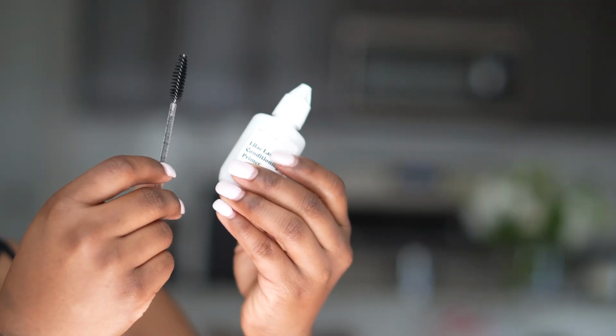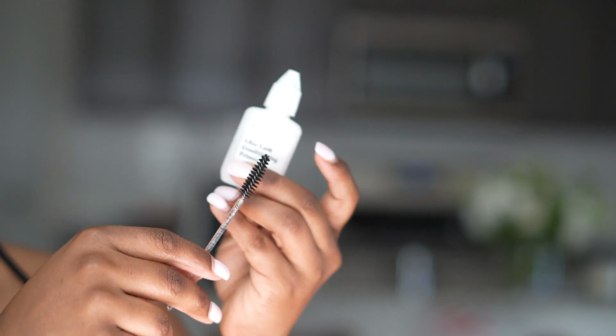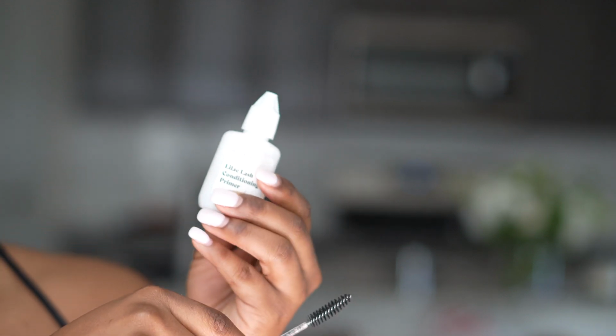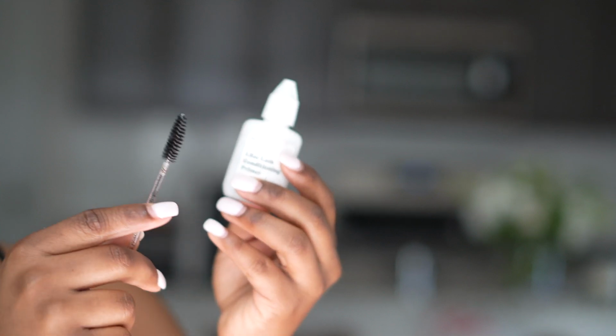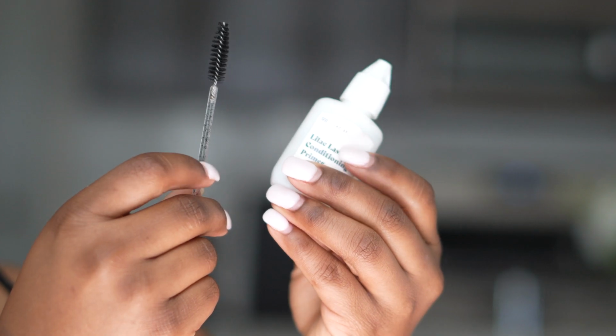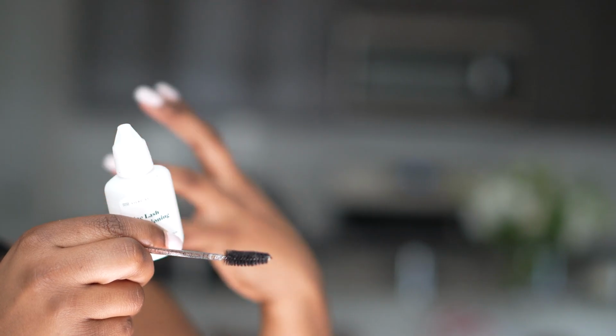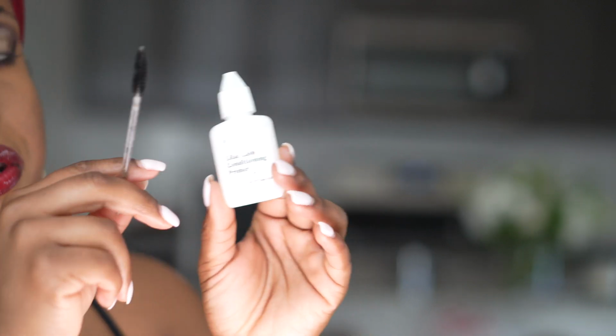Two bonus tools that I'll be using that you do not necessarily need are a lash spoolie, and I'm also going to be using some lash conditioning primer so that I can prep my lashes for longer wear. What it basically does is remove residual oil and protein deposits so that it can really improve the glue adhesion to your natural lashes. So you can use this, but you don't really need to.